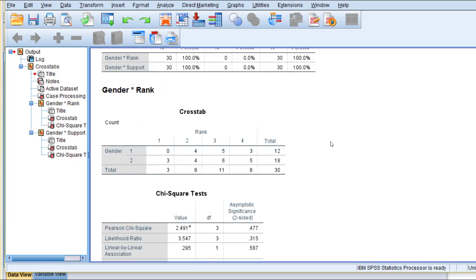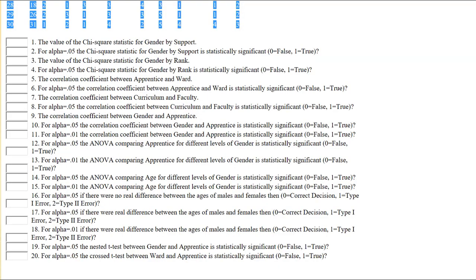Our first one is gender by rank, and it's 2.492 with a significance level of 0.477. So it's not statistically significant if we choose 0.05 as our significance level.